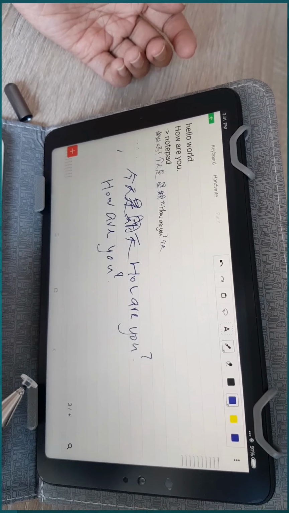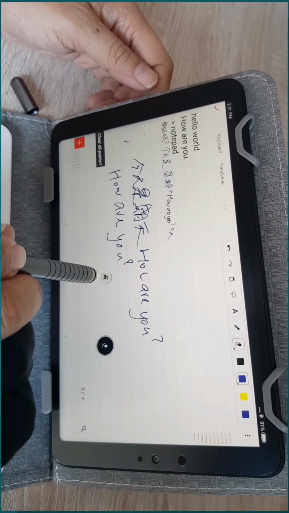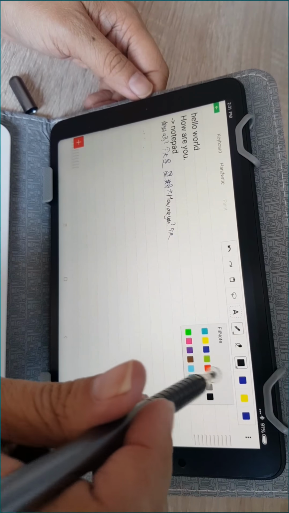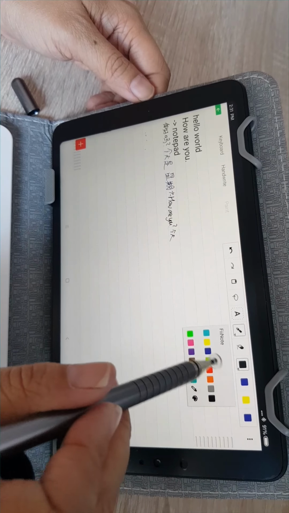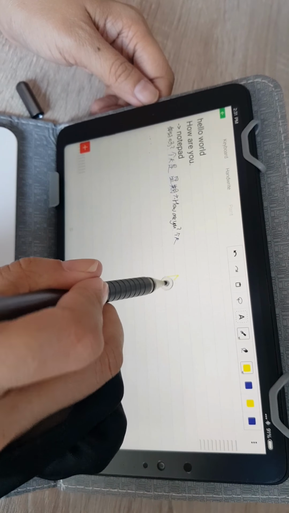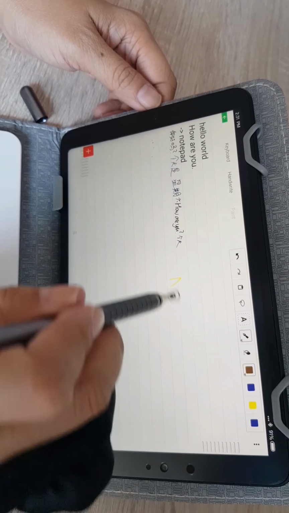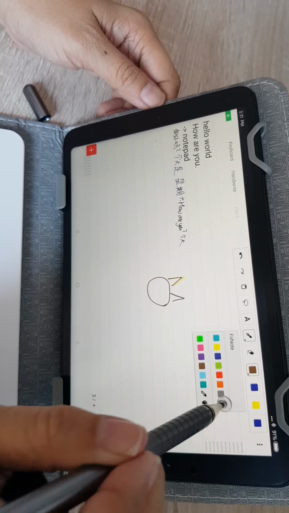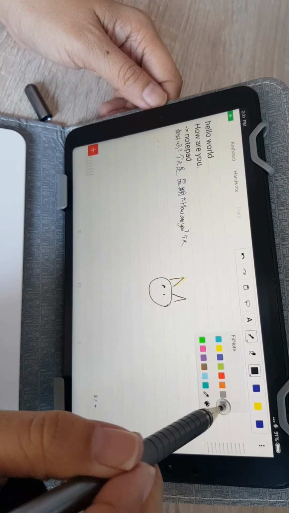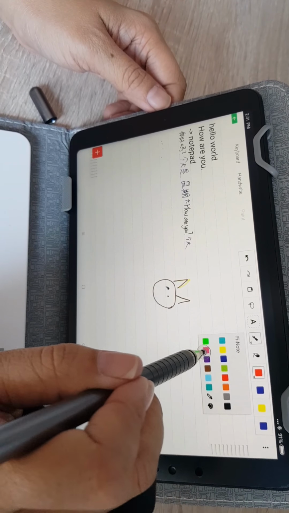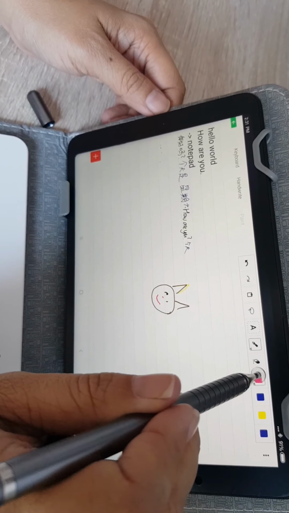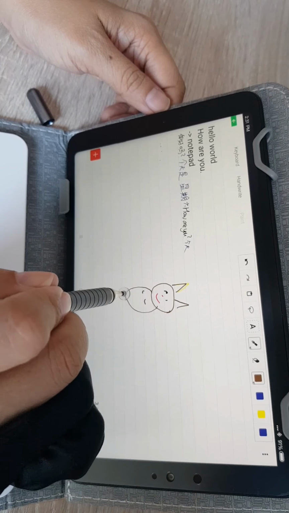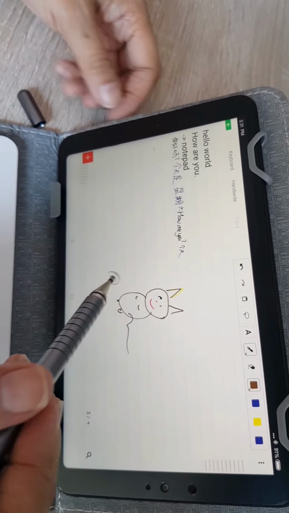Okay, so this is cool, right? And I just wipe this whole thing off. Yeah, then you have it. You can also draw with this, and you can choose the color. I can draw a cat and change to the black color. And then a pink nose. Change back to round. And yeah, there you have it.